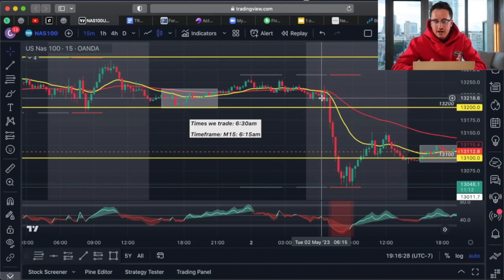We want to be ready to execute a trade as soon as this candle closes right here. So when I'm trading, I realistically have formulated my bias within about 5 to 10 minutes. I usually show up to the markets at 6:25 a.m. every single day, and I basically just scan through the time frames. I'm like, all right, well, I'm looking for a short. I'm getting my bias to be a short today, but what I need is this candle to close in confluence with the trend that I'm looking at, or the bias.